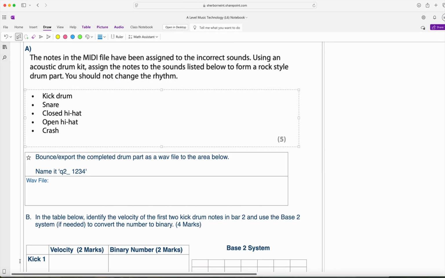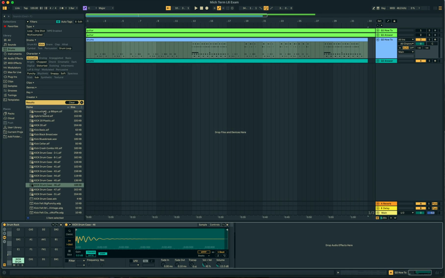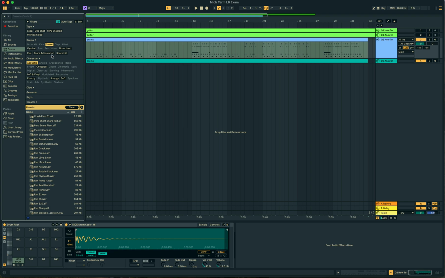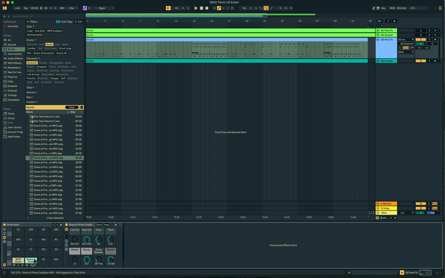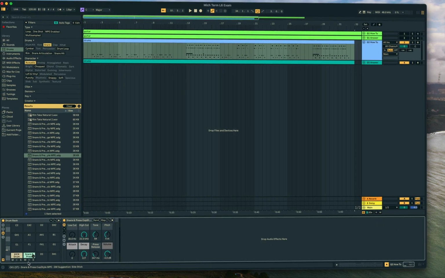The next one is going to be snare drum. So now what I'm going to do is I'm going to go back into this and I'm going to choose my snare drum. Again, it's already on acoustic, so don't worry about any researching on this. So on this, what I'm now going to do is search for my correct snare drum and I'm going to drag that onto the next one, which is C#1. Keep doing this on your hi-hat.